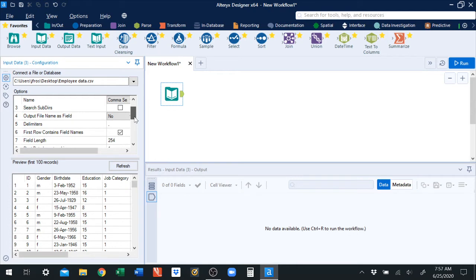And then notice here, I didn't mention this last time, but first row contains the field names. Since in our data set the first row is the variable names, we'll check this box. If the first row started with the data and there weren't field names, then we would uncheck this box, and Alteryx would assign field names to each variable. It would give the first variable, it would just say field 1, second one field 2. It would assign artificial names. But look, if we look at the preview of our data, the first row does have the field names, so we want to check that box. It's checked by default.